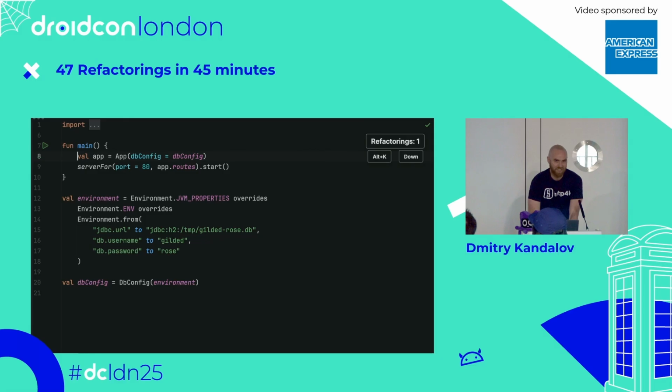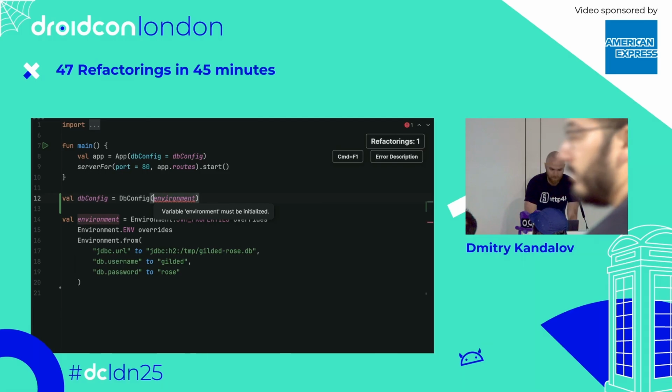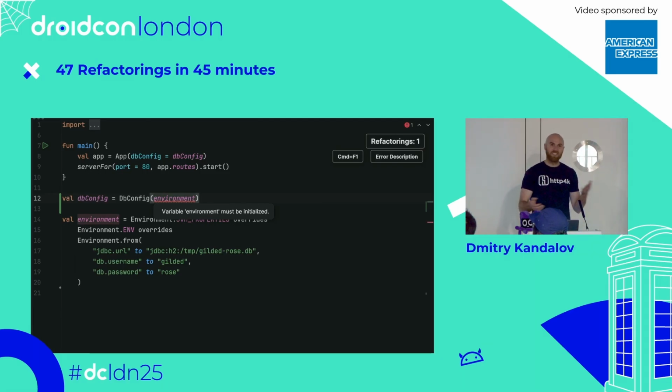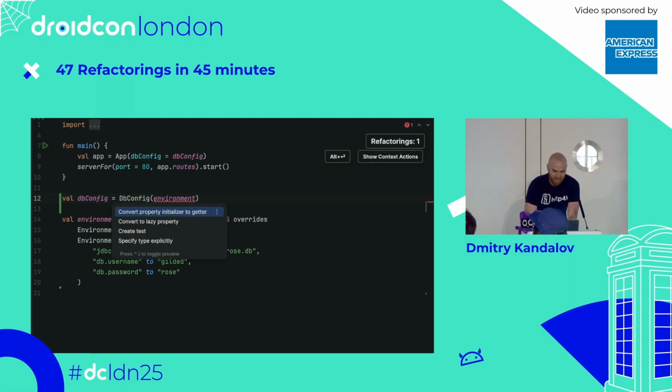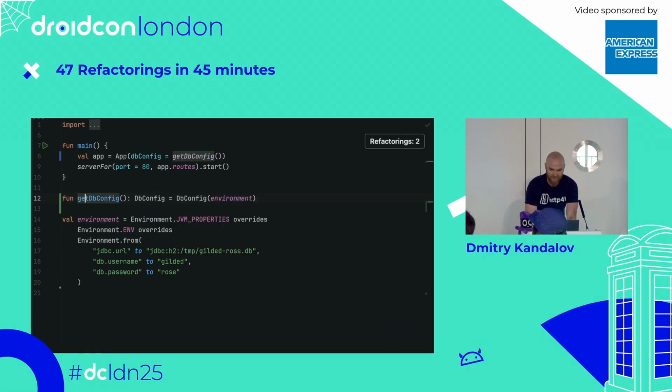Right, so the next thing, just looking through the code, we created an app here, and it uses dbConfig, and this is the first thing, but it's declared at the bottom. So following the same idea, high-level abstraction at the top. If I move this up, this stops compiling, because in Kotlin, properties cannot do forward referencing for reasons. So we have a few options. We can convert property to initializer. That will fix the code, so I'll count this as a refactoring. The other thing we can do, this is pretty much a function, right? So we could even convert it to a function. That's another refactoring. But I'm not sure about this.